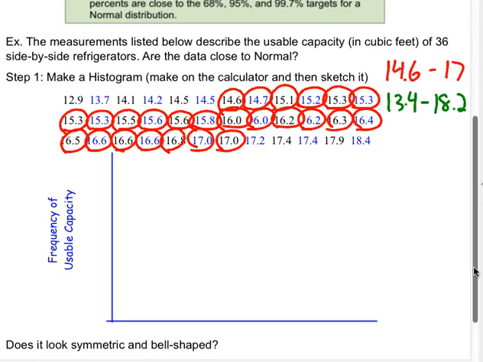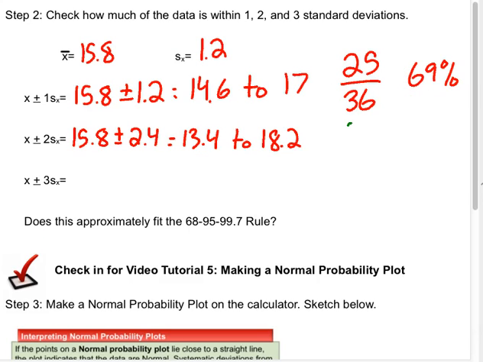So let's see how much more data we can include now. Okay, so we can include all of these now, and we can include up to there. So now all but 2 of our data points are within 2 standard deviations. So instead of counting it all up, hopefully you can see that that's going to be 34. Okay, all but 2 of them is going to be 34 of our 36 data points.